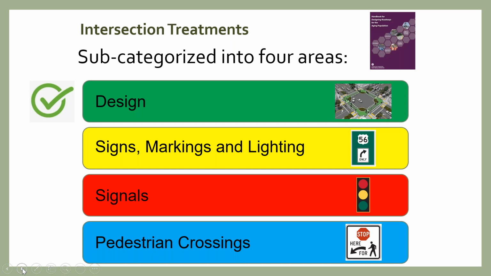So these may be examples of things that are going to be applicable if we have an opportunity to redesign an intersection. So maybe we're making an improvement project, or maybe we have an opportunity for a safety project. But these are not going to be the lower cost type of recommendations.